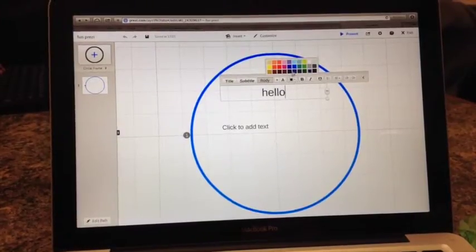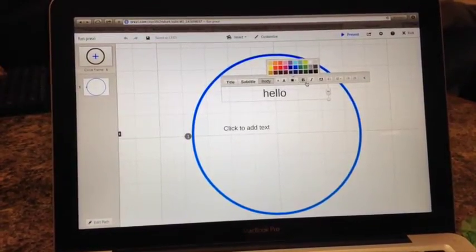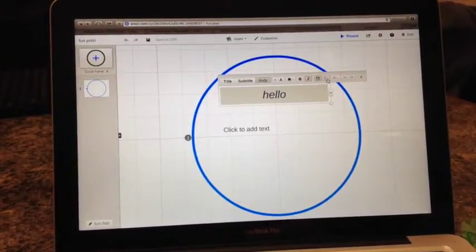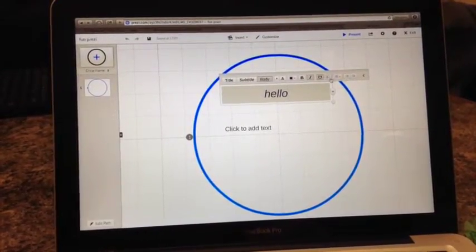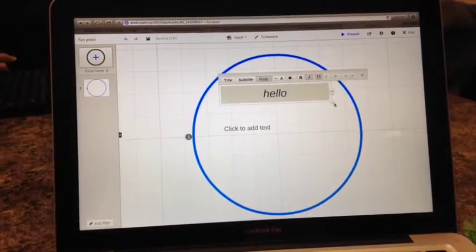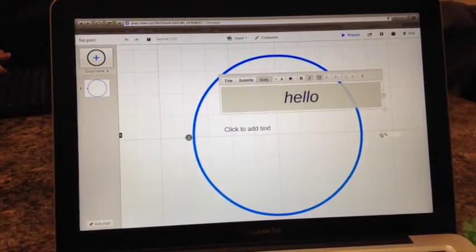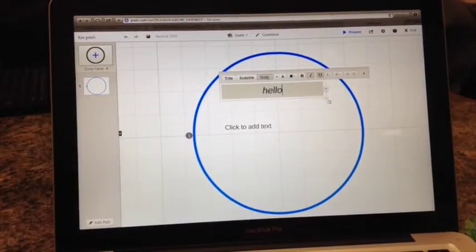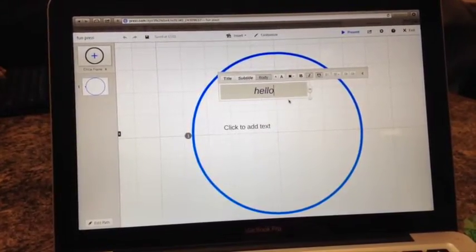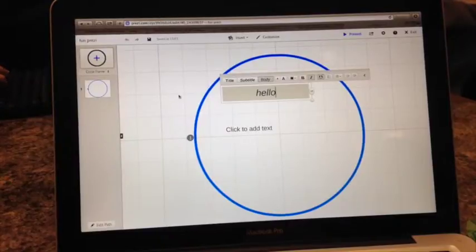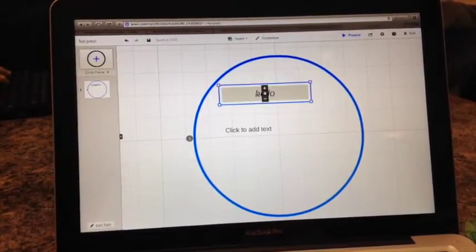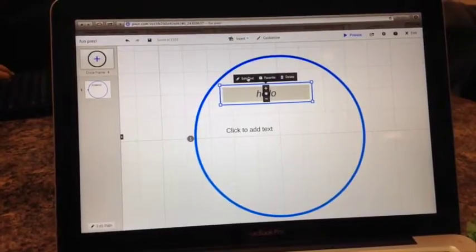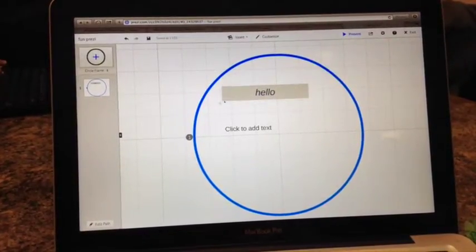You can change the color. You can also bold and italicize, highlight, and use other functions that are in Windows Word. You can also make the text box bigger, like this, or narrower. And you can also rotate the text box. If you click off of the text box and then re-click, you have a new menu. If you want to go back to the previous menu, you click on Edit Text Box again to go there.